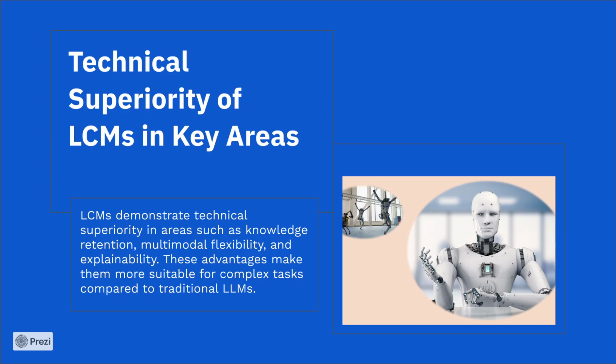Technical superiority of LCMs. Compared to LLMs, LCMs offer key advantages. First, knowledge retention. They don't just memorize, they understand and retain the structured knowledge over time. Second, multimodal flexibility. They seamlessly integrate text, images, graphs, and tabular data, enabling richer insights. Third, explainability. Unlike LLMs, which function as black boxes, LCMs can justify their reasoning with clear, traceable logic. These factors make LCMs the next evolution in AI, better suited for complex real-world decision making.